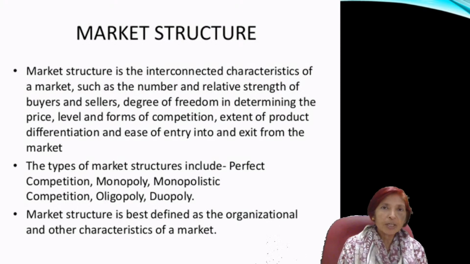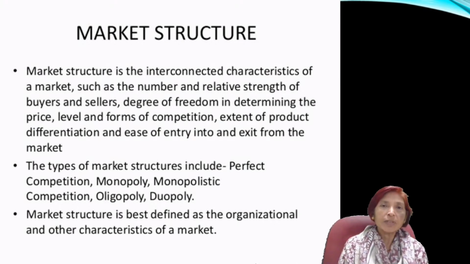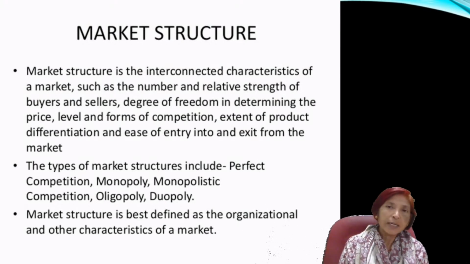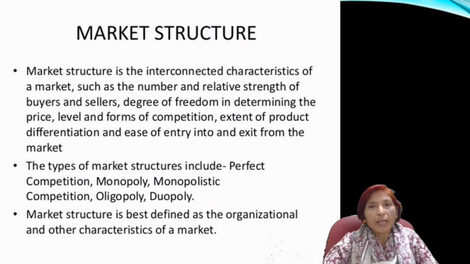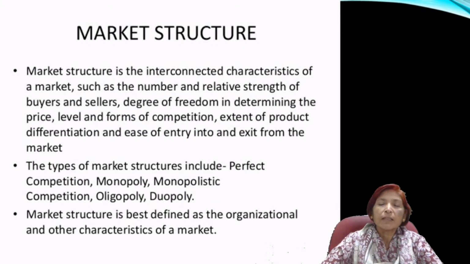So in a perfect competition market, price is determined by the industry's demand curve, which is always downward sloping, and the supply curve, which is always upward sloping. Where both curves intersect, the equilibrium price is determined, and that equilibrium price is taken by the perfectly competitive firms. No producer can charge a higher price, and no seller will be interested in decreasing the price level. They always accept the price determined by the intersection of demand and supply curves.